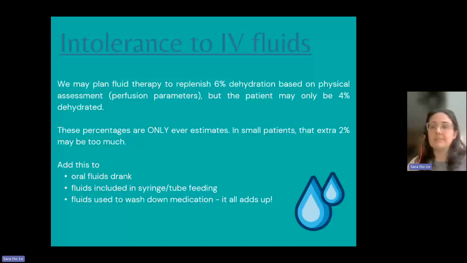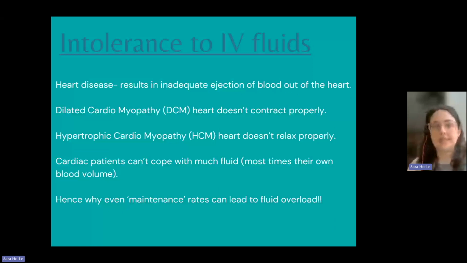It all adds up. Now, as I said before, it's quite commonly known that heart disease can result in our patients not coping well with fluids. That's kind of the one people go to: fluids aren't good, then it's heart disease. And it's essentially because heart disease results in inadequate ejection of blood out of the heart. And that's simply because the heart does not work properly. So if the heart's not pumping properly, then it's not very good at pumping an adequate amount of blood out of it every beat. And that can be for different reasons depending on the disease.